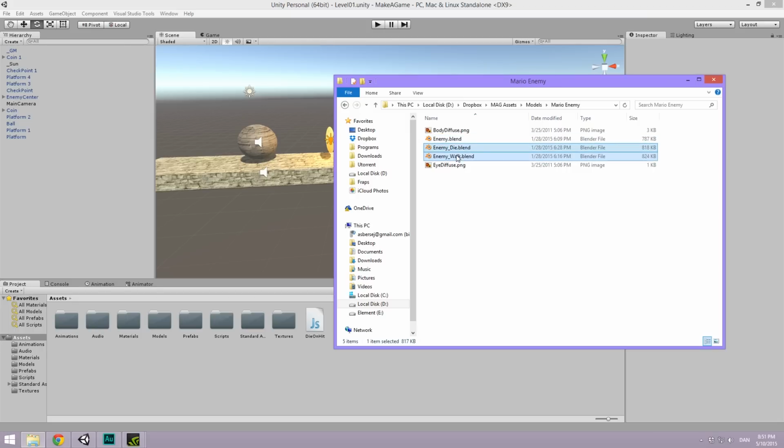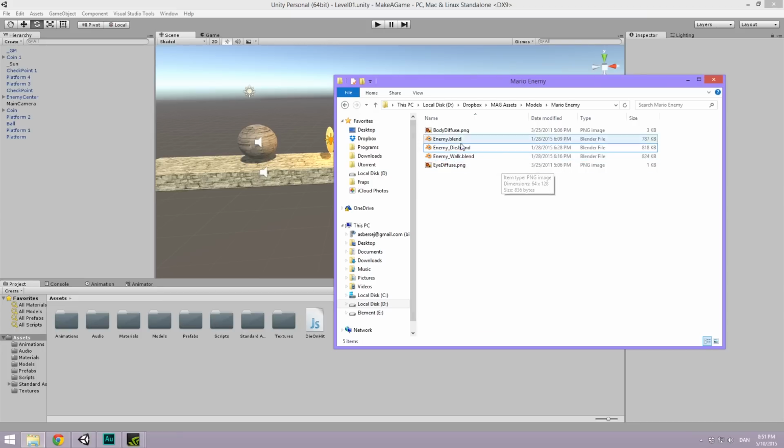The other ones, enemy die and enemy walk, also include the enemy plus a couple of animations, and it's very normal to do this where you have basically the enemy 3 times, but with a single animation on each. It's a very normal way of handling these models that have several animations. So you'll see that quite a lot.